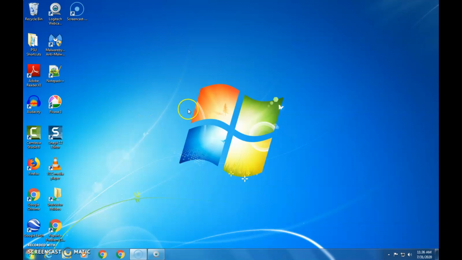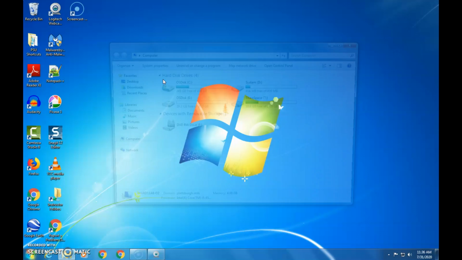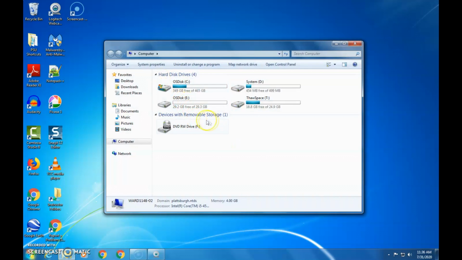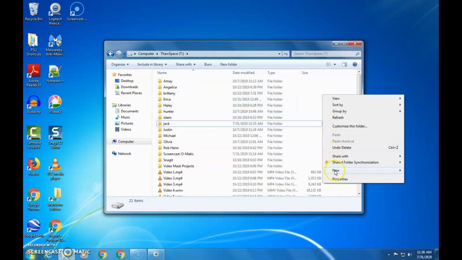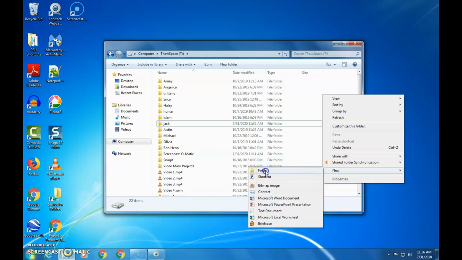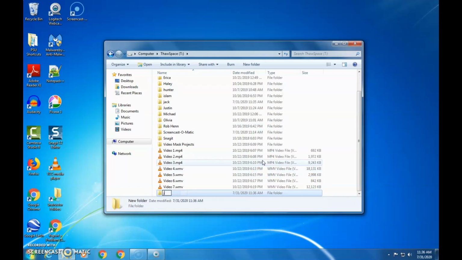So obviously I've got the computer online now. That's what you're looking at. A few ways we could do this. I'm just going to bring up my computer window. Shortcut is Window E. Go to the thaw space. I already have a folder here. I'll make a new one for this exercise. Right click in the white area, New Folder, and I'll say Jack New. Sure, why not? That's done.